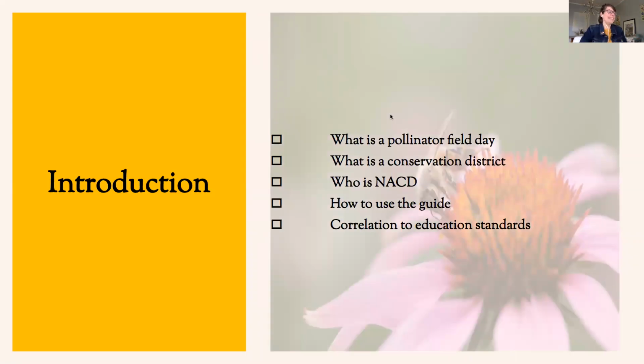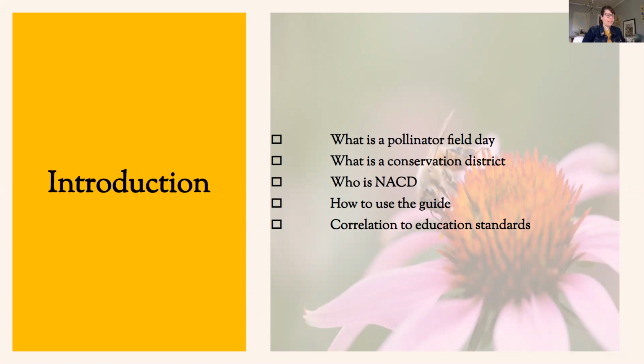So here's what you can find inside. In the introduction, you'll find information on what a pollinator field day is. And this is essentially a day for learners to understand about pollinators. This type of field day might be similar to a water conservation or learning day that you have in your state where students come and experience stations. The pollinator field day that we've set up is very similar to that, with a number of stations and ideas for you to connect learners to pollinators, to reach out to individuals in your communities as well.